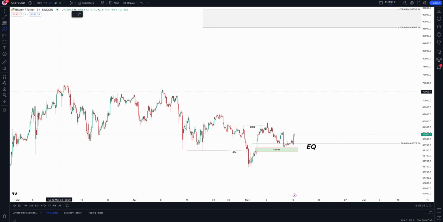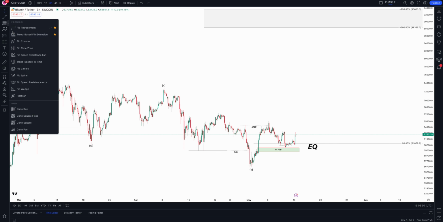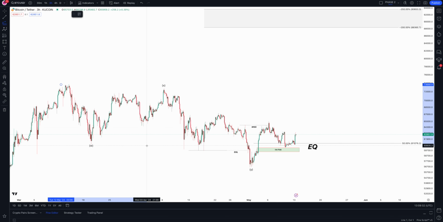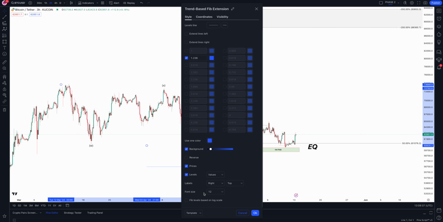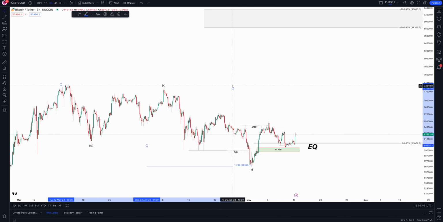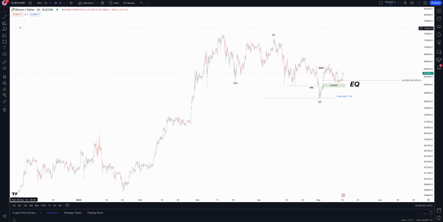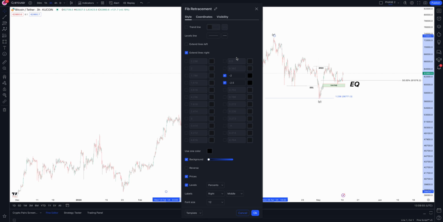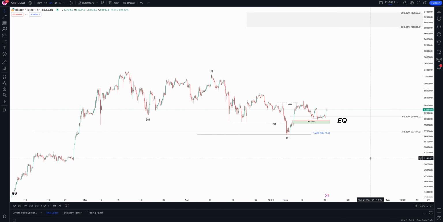This is also a W, X, Y correction with your Y wave perfectly coming down to the 1.236, which is a common target for extensions of the Y wave or a C wave. Okay, you see how we perfectly came down to that 1.236 there? We also came down to the 38.2% fib when we measure the move from this low up to this high right here. Okay, you see how we came down perfectly to the 38.2% fib right there.